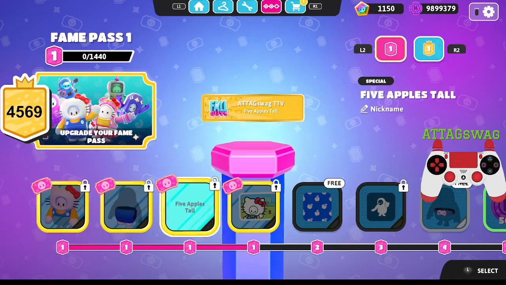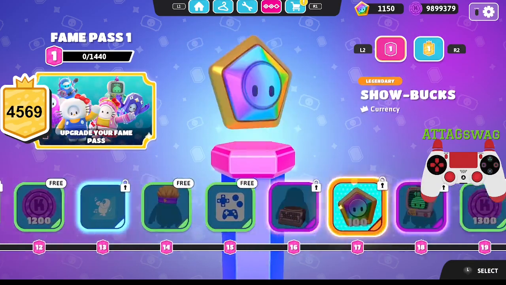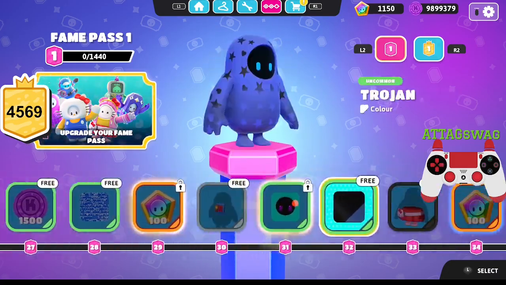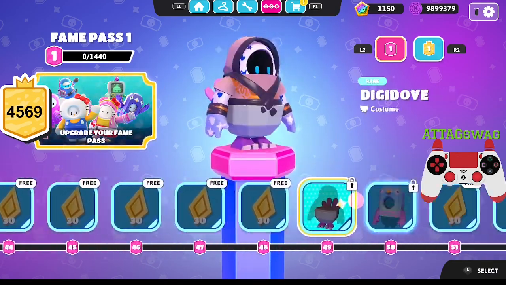The Fame Pass 1 is only 120 levels, and at level 40 you start collecting a lot more shards. It's not nearly as in-depth as last season, but that's okay in my book, especially if they're going to have more than one Fame Pass. The main feature for Fame Pass 1 is Hello Kitty.